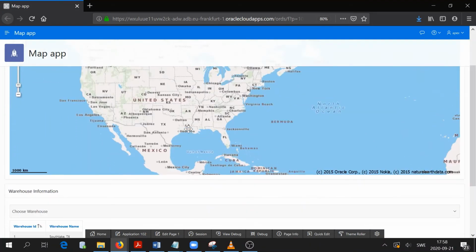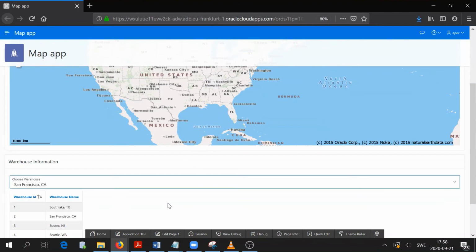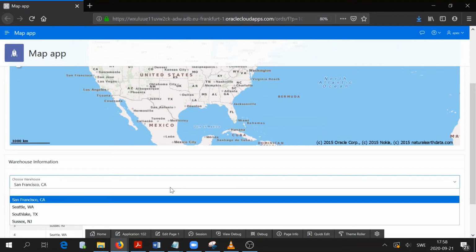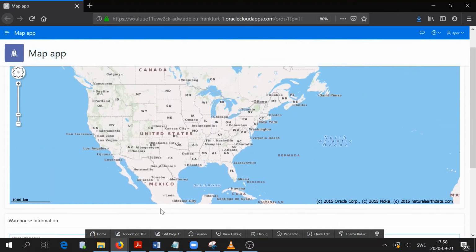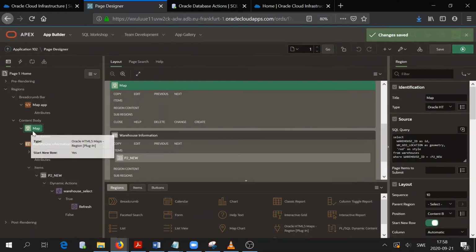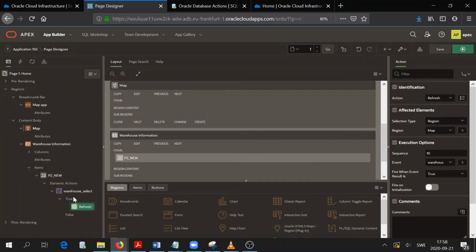Okay, map is now empty. And when I select San Francisco, okay, something is not clicking in there. Let's see again. I maybe need to send the page item. Let's see if that was the issue.